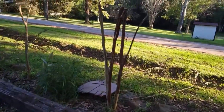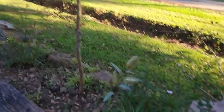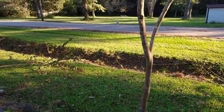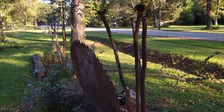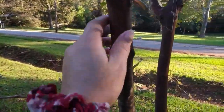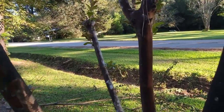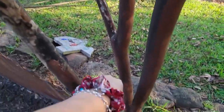Here's a closer view of my poor crepe myrtle. A pumpkin fell over this week, and I'll pick that up when I clean up the crepe myrtle mess. They're all massacred. This was the first one I did to get rid of the bark scale. As you can see, it's already getting new growth on it, but I still need to battle this bark scale.